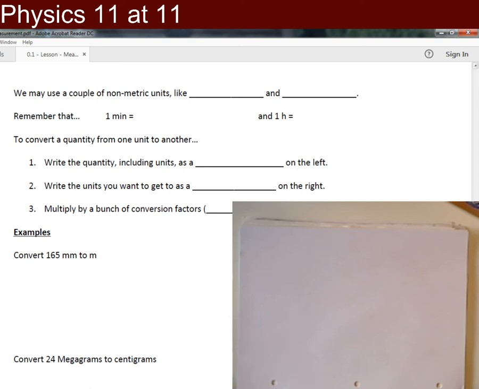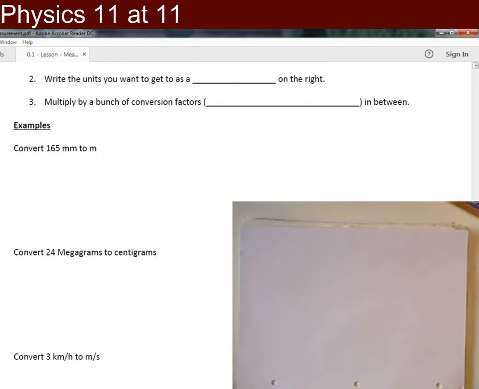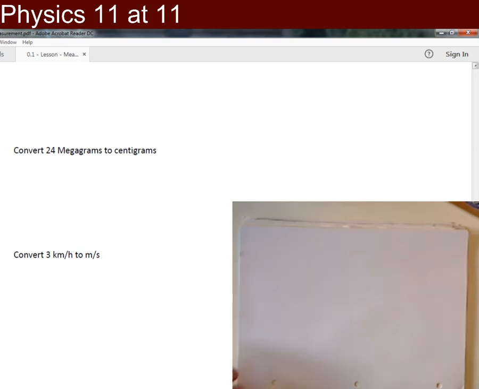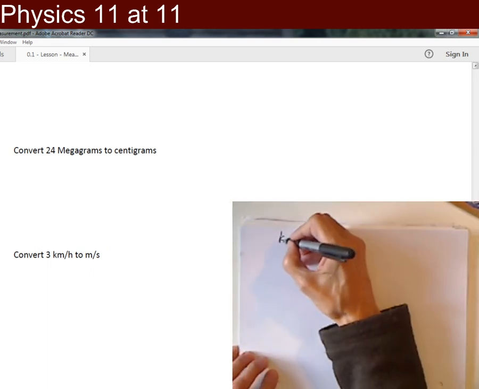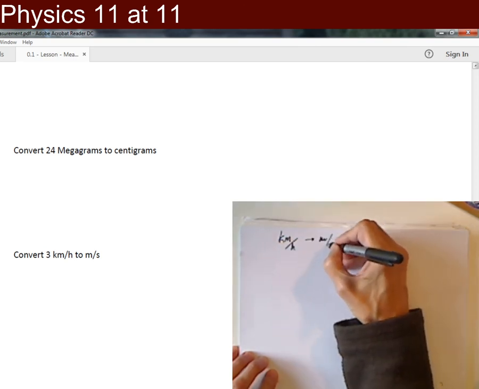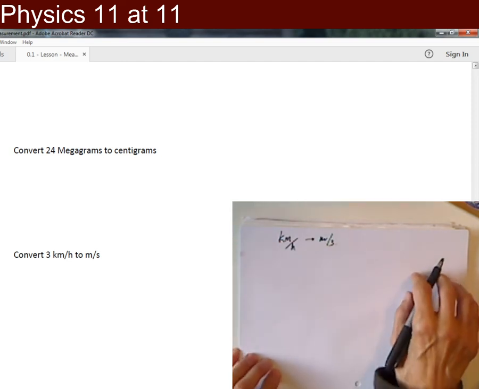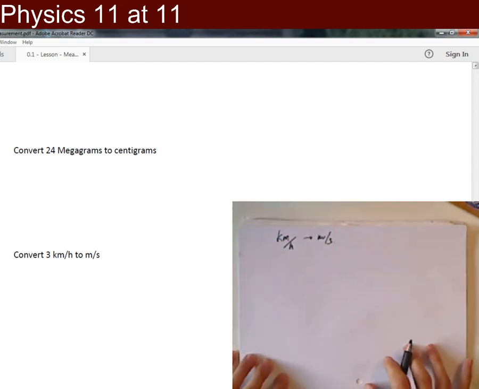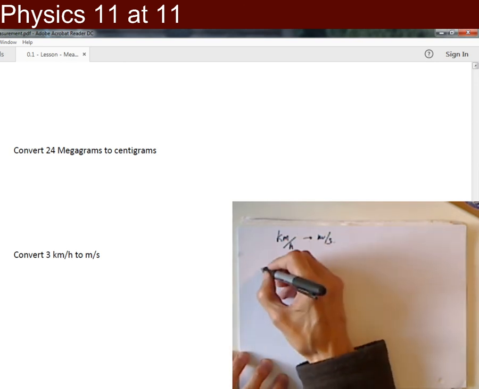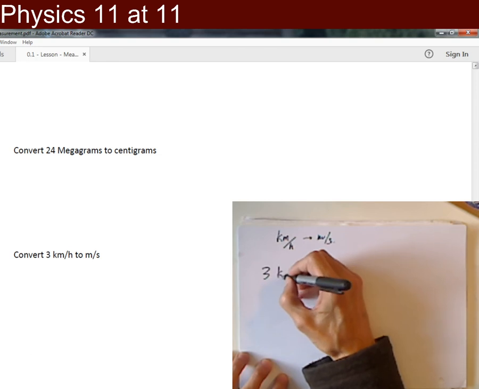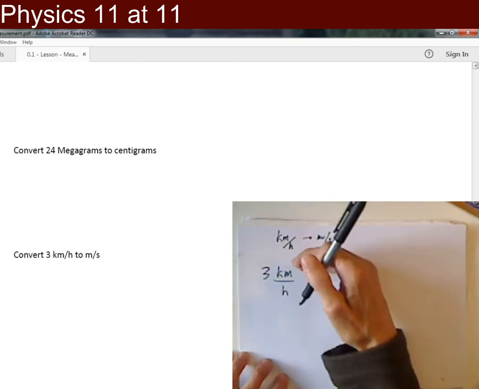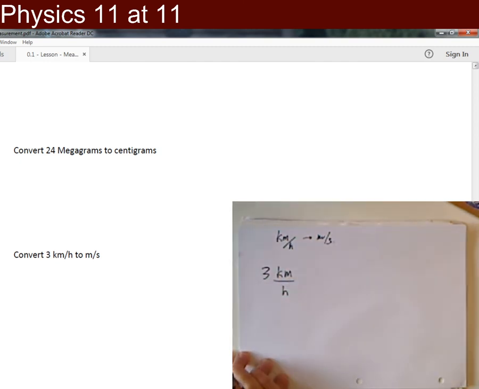This example, the style is going to come up a bit. This involves kilometers an hour, which is our regular lives, to meters per second, which is now our physics lives. So this process is a good one to be good at. Now, this is the situation where you want to write it as a fraction and you want to write it properly. You can leave the sideways business aside. You write it top and bottom. Okay, that's the way to be successful.